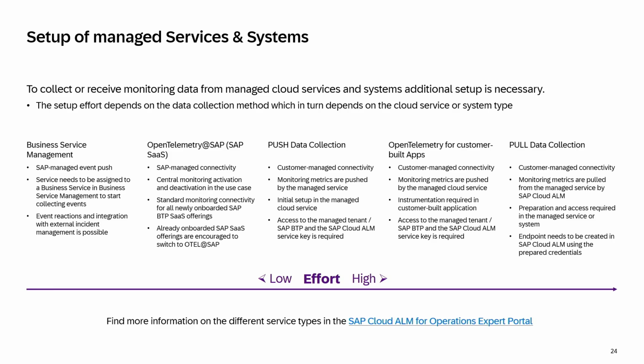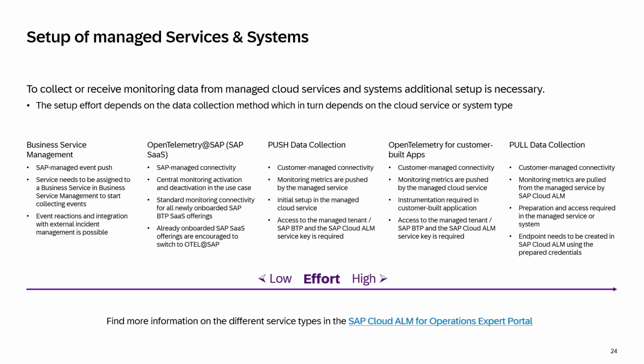The easiest setup, and I'm always shocked when I notice how few customers use that, is you know that when you have a cloud service, SAP sends you downtime notifications. So when your system is down, we know, because we run it. So what we do is, we send you a notification: hey, sorry, your system is down. We know we are working on it. And Cloud ALM does know this too. All you have to do is take your systems and put them in a business service in business service management. And you get this. Okay?